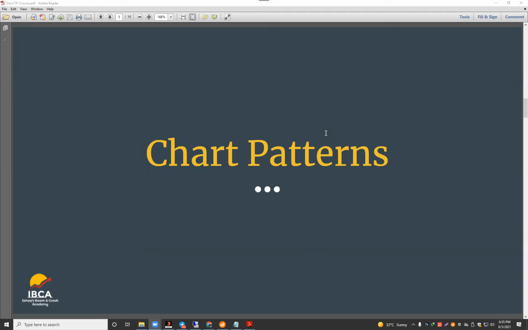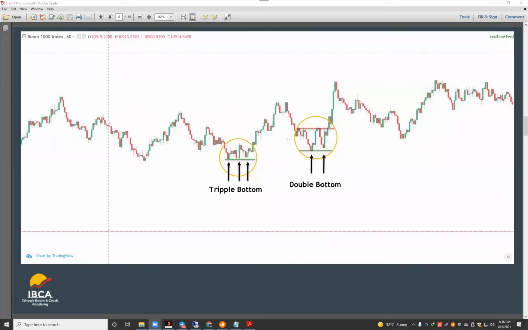Some pictures of the chart I'm going to show you, then recognize how these patterns are working. See here, these are the two patterns. These patterns are the reversal pattern or the continuation pattern. Reversal patterns. So if you found the triple top or double top, that will also be a reversal pattern, right?